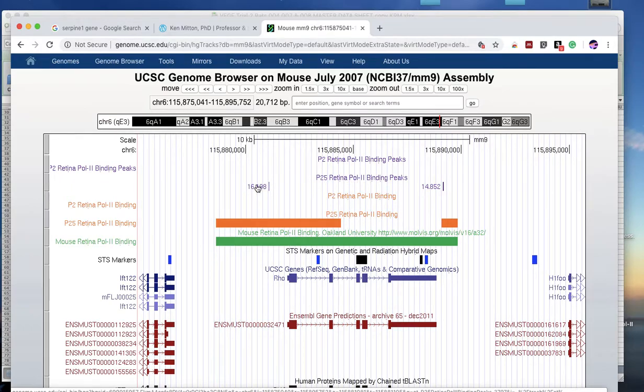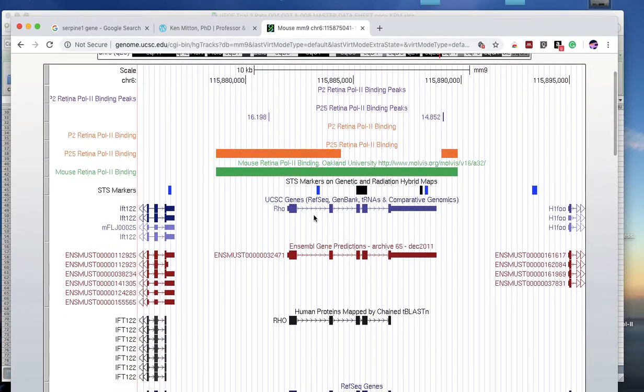None of these peaks show up in the P2. So you can see the P2 track is really clear of signal. And that's because in immature photoreceptors, while most of the rods exist in the age P2 retina, they're not mature rods, and NRL has not docked on and activated the rod-specific photoreceptor genes such as rhodopsin. We published this in Molecular Vision.